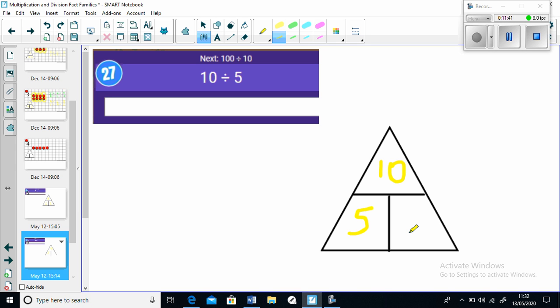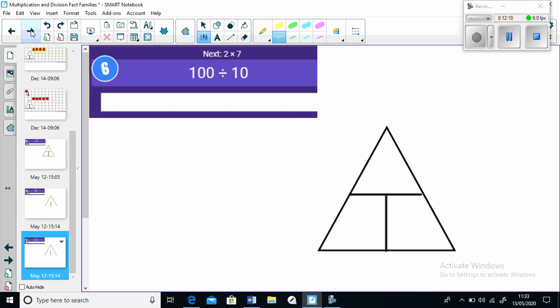It's either going to be 2 or 5 or 10. 5 times 10, no, that doesn't make sense. 5 times 5, no, that doesn't make any sense. 5 times, oh, hang on, that could work. 5 times 2, 2, 4, 6, 8, 10. Yes, fantastic. 5 times 2 equals 10. This also shows me, if I wanted to know, 2 times 5 equals 10. It also shows me that 10 divided by 2 equals 5. It's a very useful little tool. Let's look at one more before we finish.